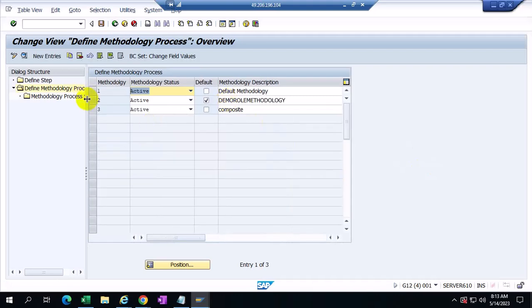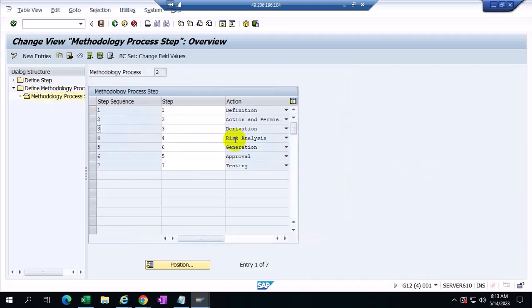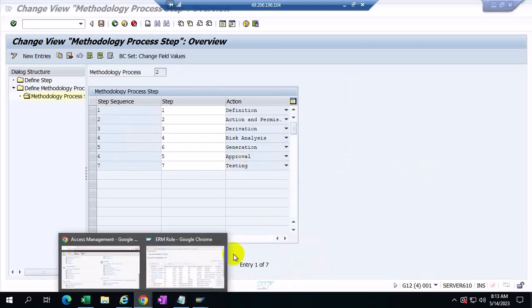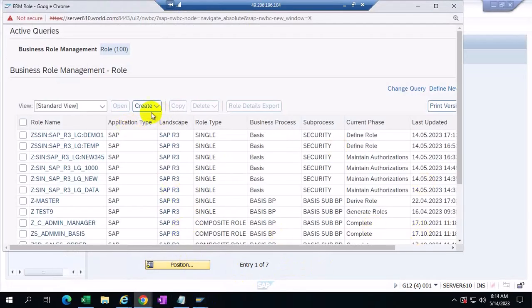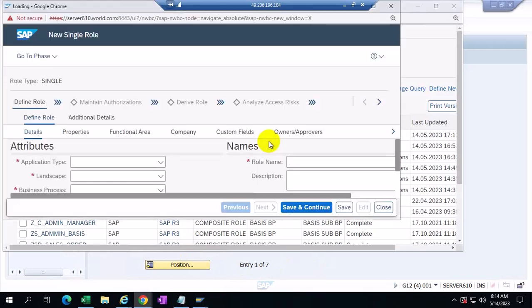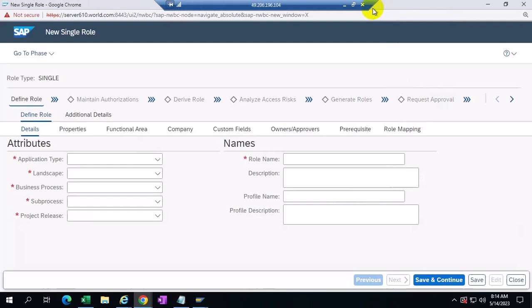Now I have included the role approval. So I have maintained the role owner. Request approval. As soon as I have modified the methodology, automatically the request approval methodology step came here.